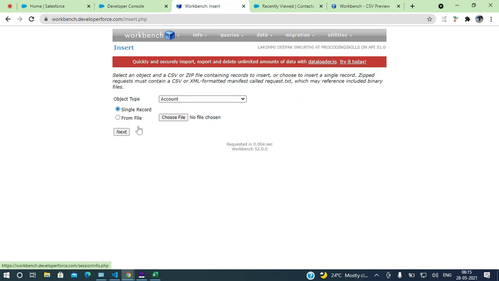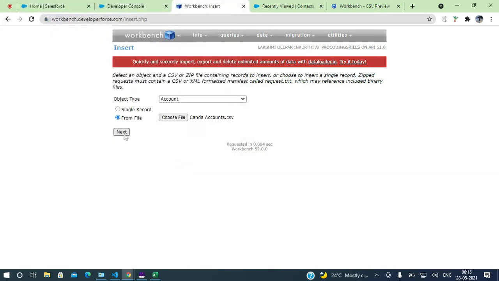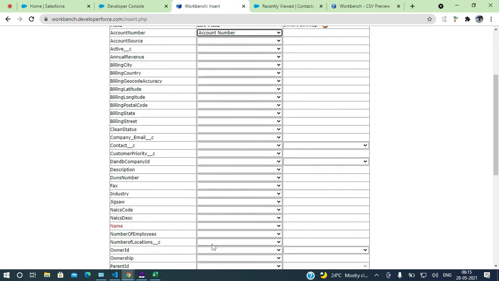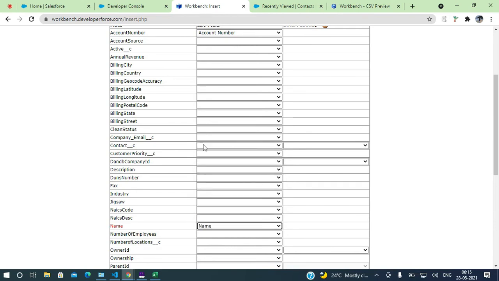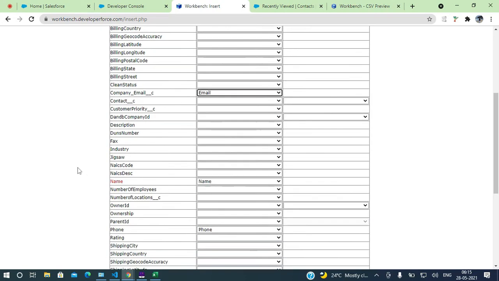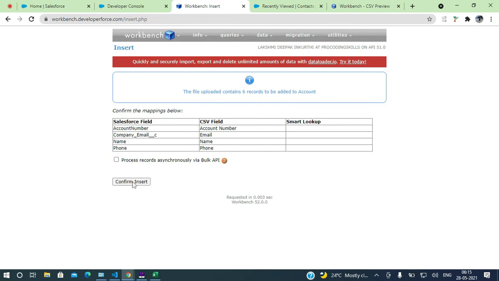Insert from account. Next, account number, name, email, map fields.